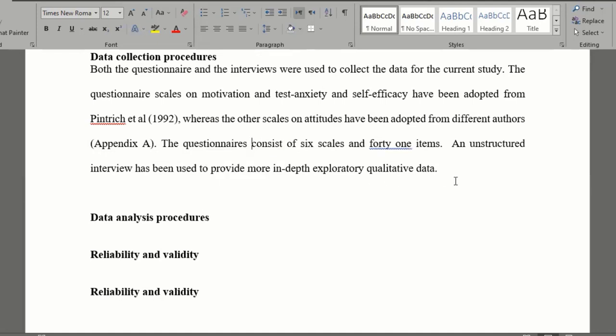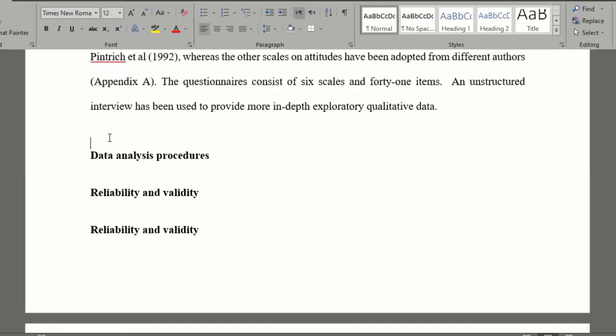So this is what this means. That's it. So we keep it like this for the data collection procedures.